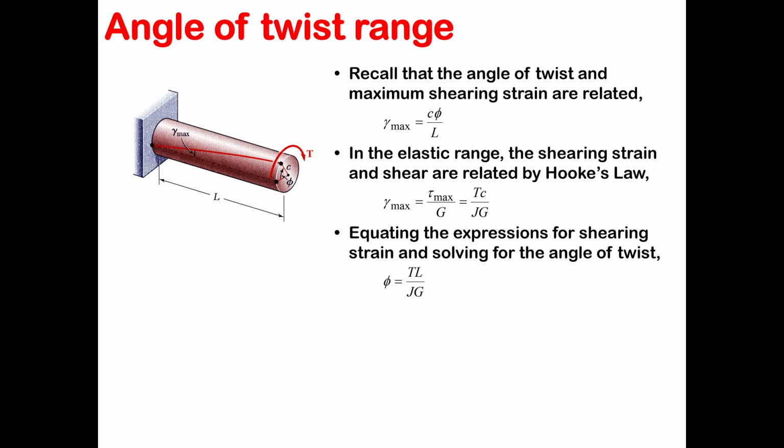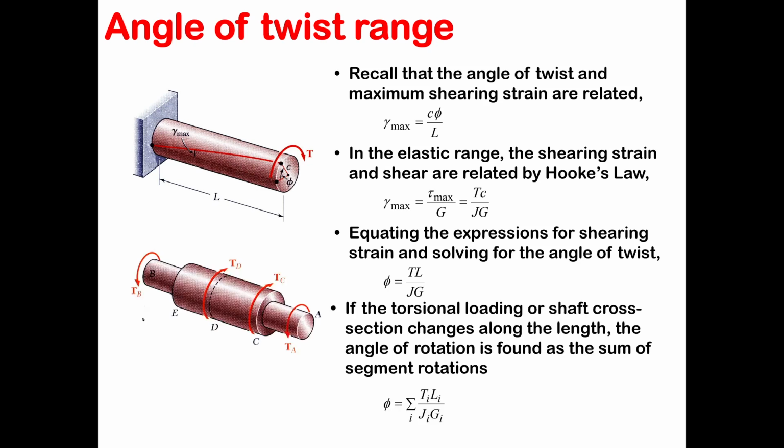But what's going to happen if you have a shaft with multiple radii, which means that you're going to have multiple shafts? Your angle of twist is of course going to be the same, but you can calculate the angle of twist by the idea of superposition, so essentially analyzing each shaft separately.